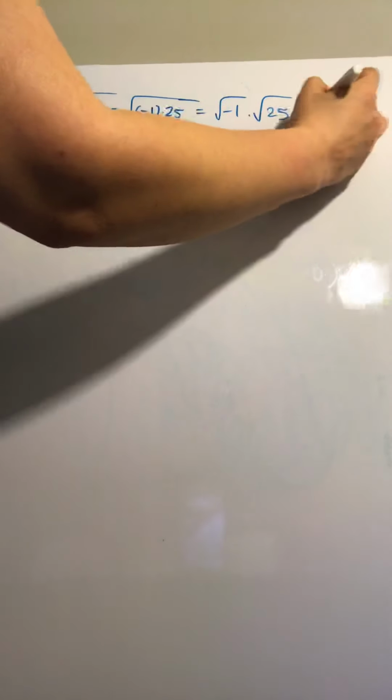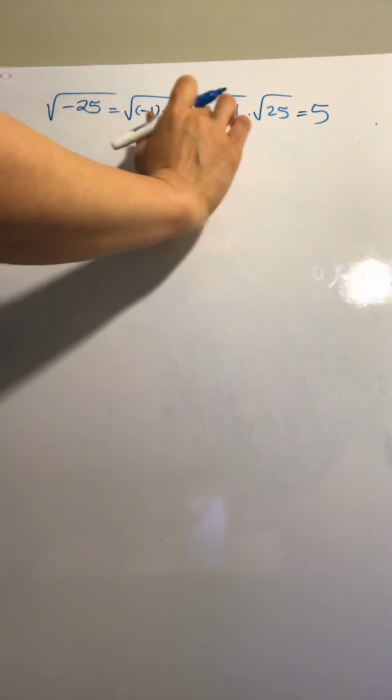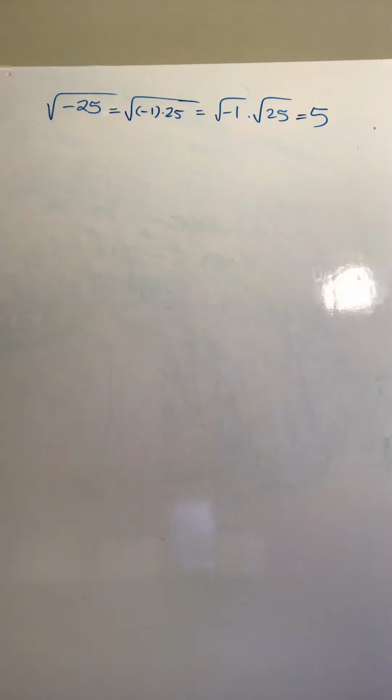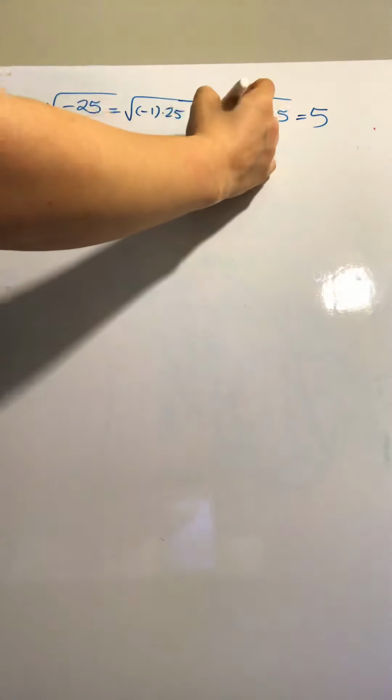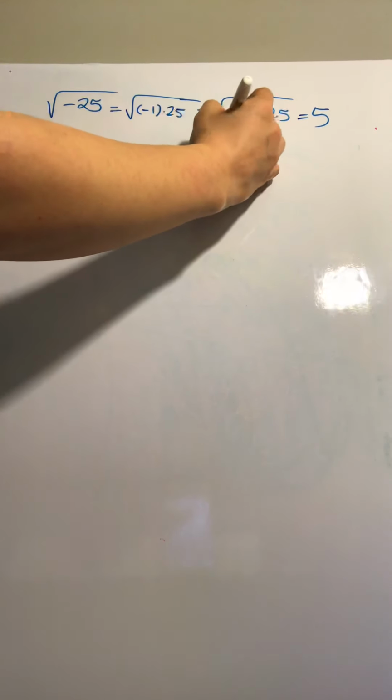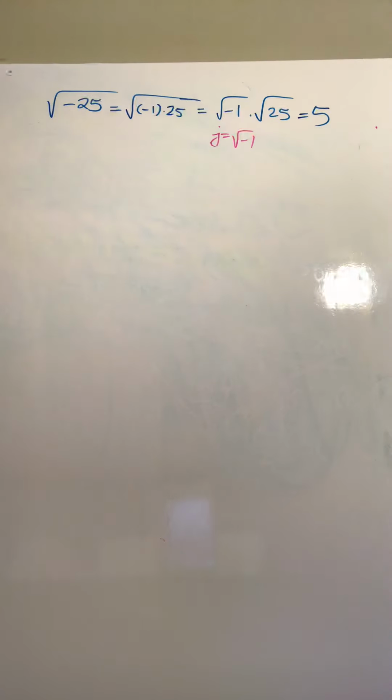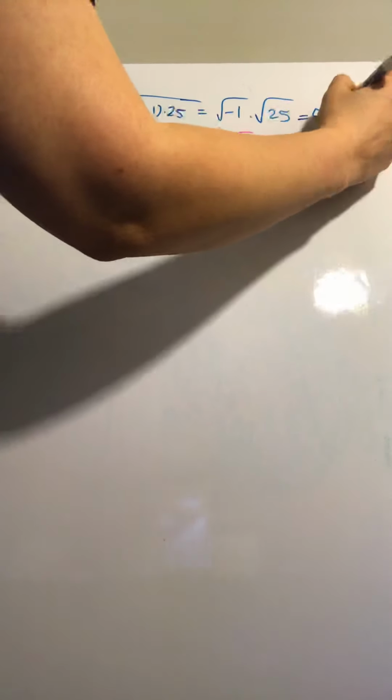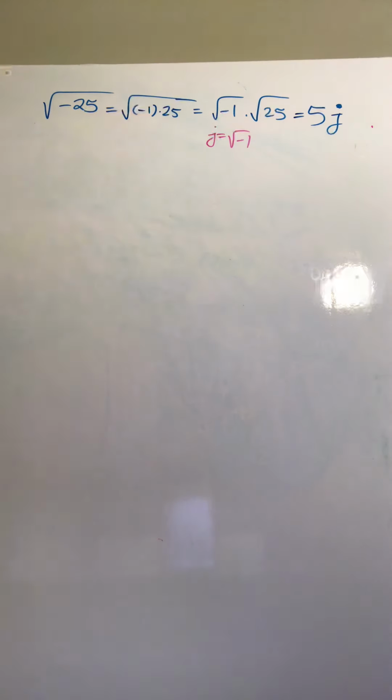But there is a part of math where we start discussing and solving these. How? We're going to say that this equals negative 1 times 25. And as you remember from radicals, we can separate them. So this is actually a 5, and we started calling this J, or sometimes in some books I. This is defined as the I or J. I call it J equals the square root of negative 1. So that's going to be 5J. If I stands for imaginary, J stands for imaginary. So we have 5J there.